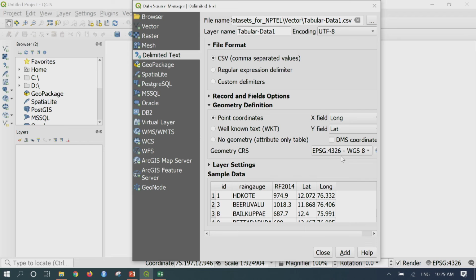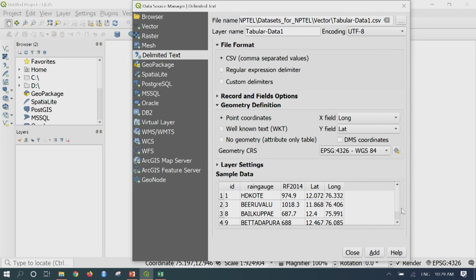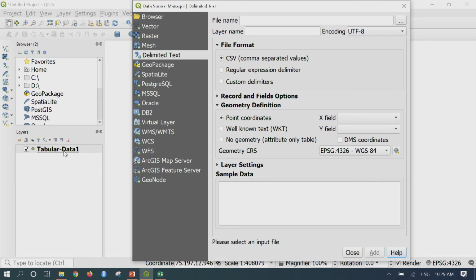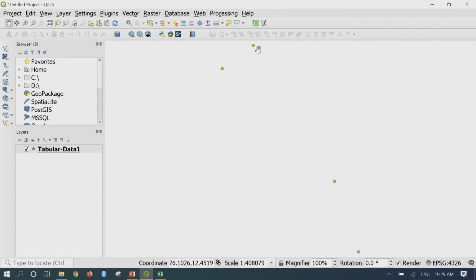It is 4326 WGS 84, which is nothing but lat long system. Once filling all these options, I will just say add. Now you can see in the layer panel the tabular data has been added, and these are the 4 different points of the tabular data. This is how we add a tabular data into QGIS interface.